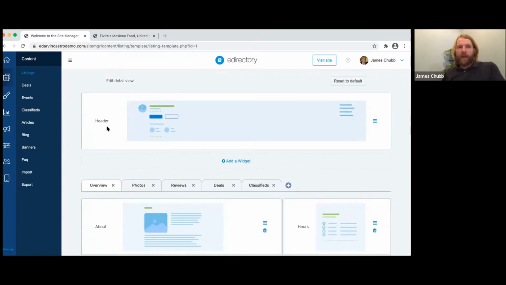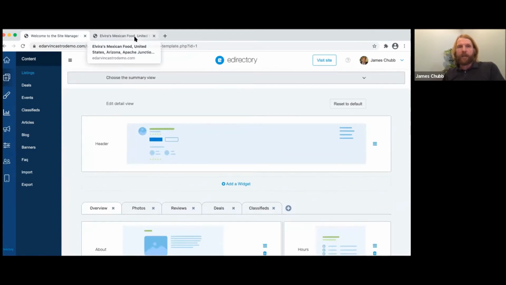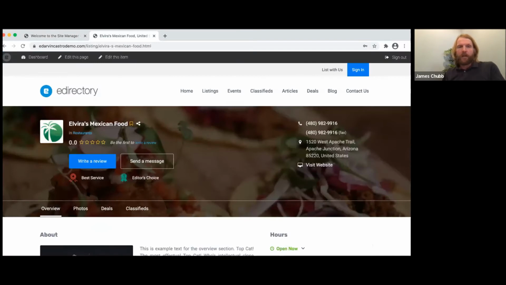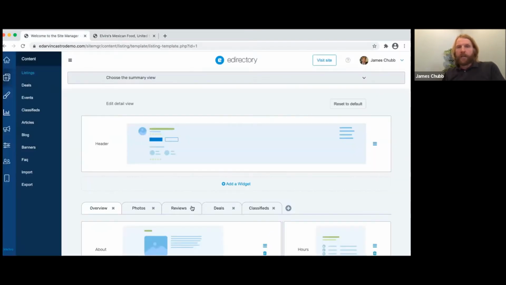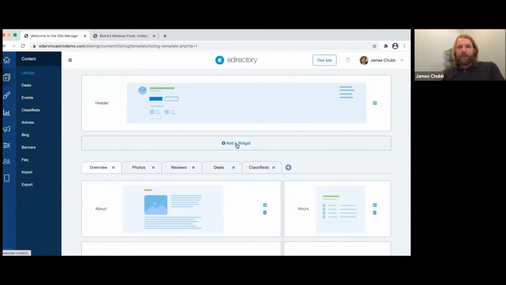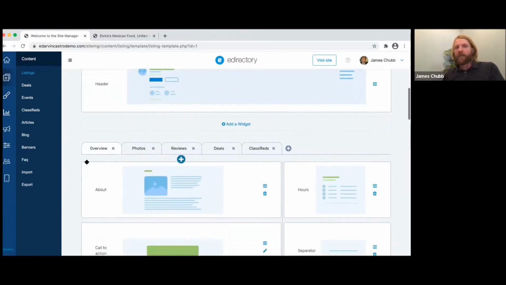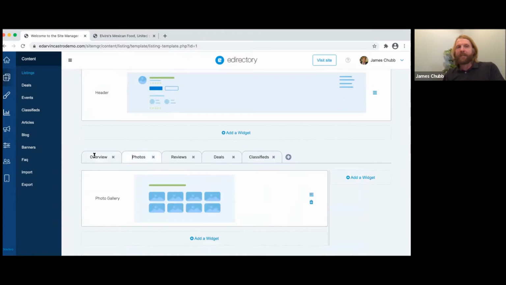You can go in and add a bunch of individual widgets. This section here is the header, which is this top part that you'll see right here. And then there's the rest of it. You can add widgets, so there's a header, and then there's possibly more widgets. And then we have this ability to add multiple tabs to the listing.